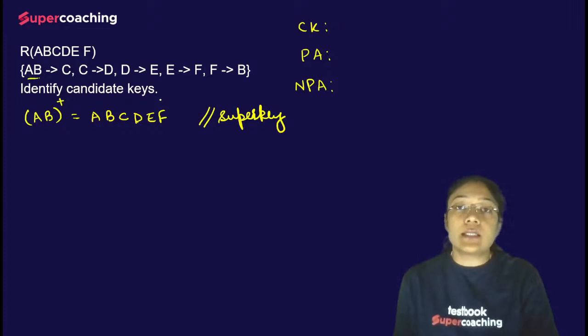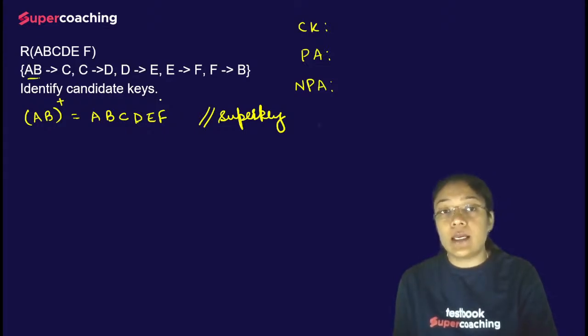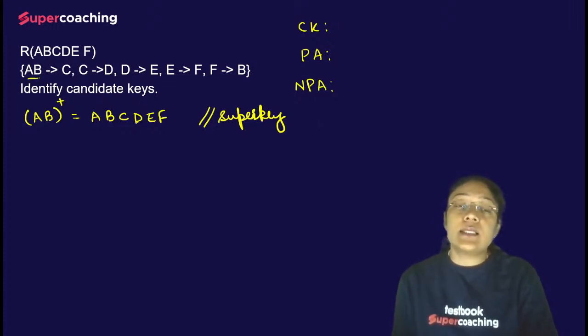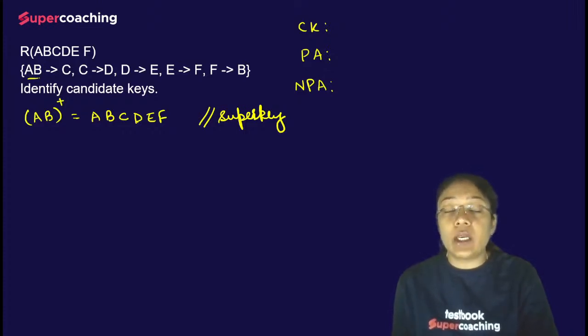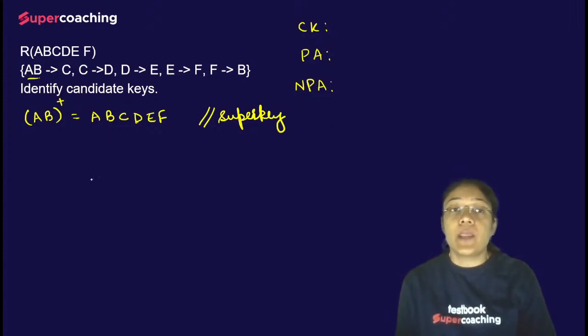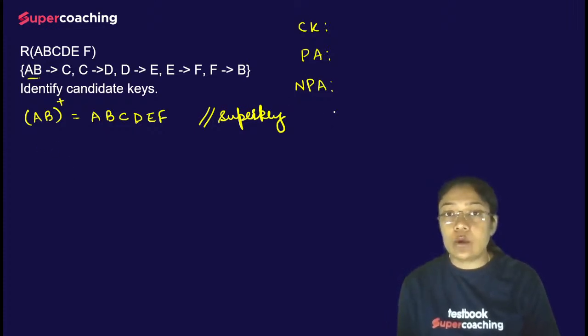जब आपके पास एक से ज़्यादा attributes होते हैं तो proper subset possible होता है, and if the proper subset is determining all the attributes of relation, then we cannot call the super key a candidate key, because the candidate key is the minimal super key, right? That means a candidate key always contains the minimum number of attributes which are required to determine all the attributes of a relation. So let's try with A closure, because AB के proper subset क्या बनेंगे? A, and other possibility is B.